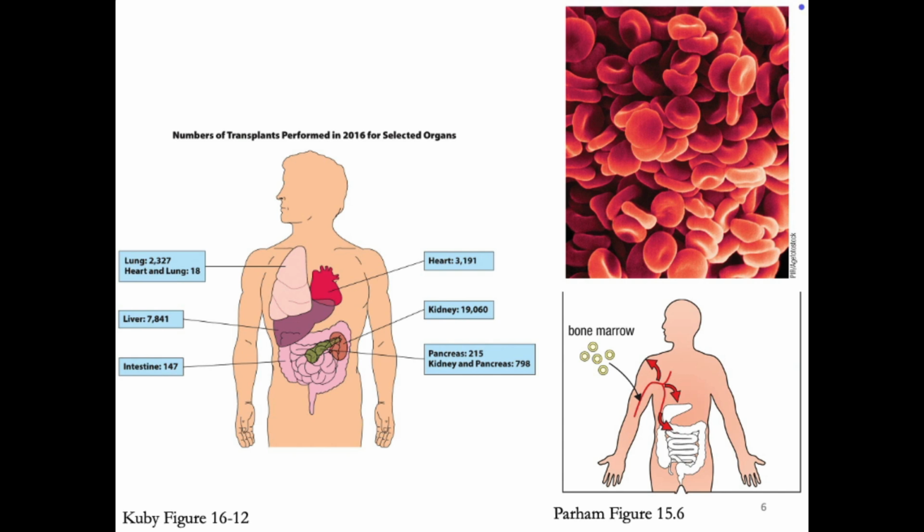One reason, of course, why kidney transplantation is really common is that you have 2 kidneys. You only have one of everything else. So you can be a living kidney donor by giving someone one of your kidneys while you keep the other one. You can't really give someone your heart and still be alive.